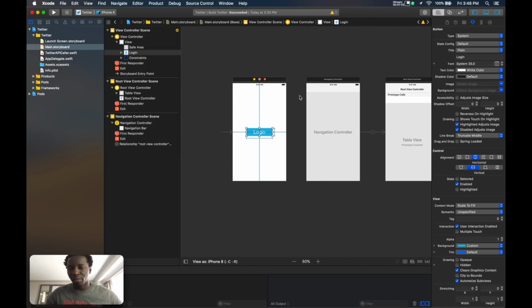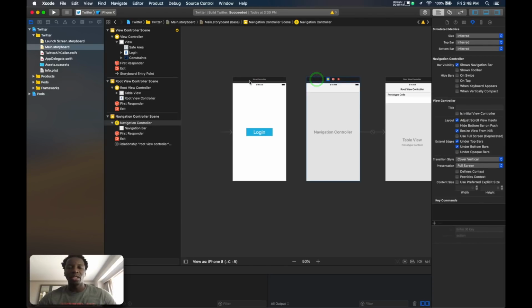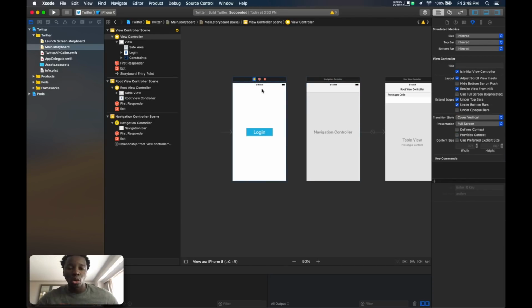Otherwise, if you did this, regardless of whether they actually have a valid account, it will automatically just send them to the home screen. We don't want to do that. We want to control in our code that segue and whether or not we get to send them to the home screen. So instead of dragging the button, hold Control and drag this yellow icon or yellow circle here and drag that onto this. All right.